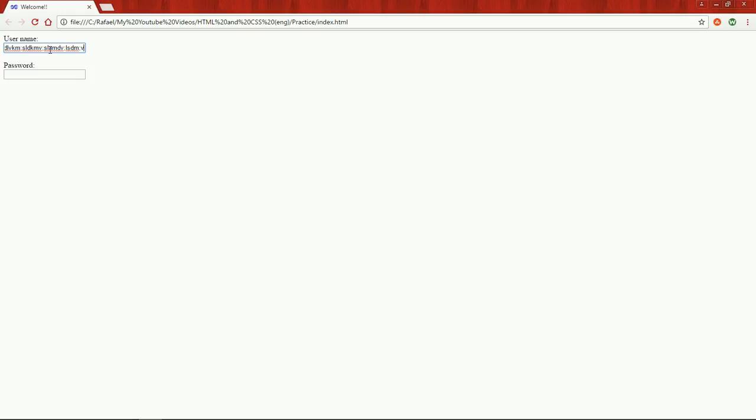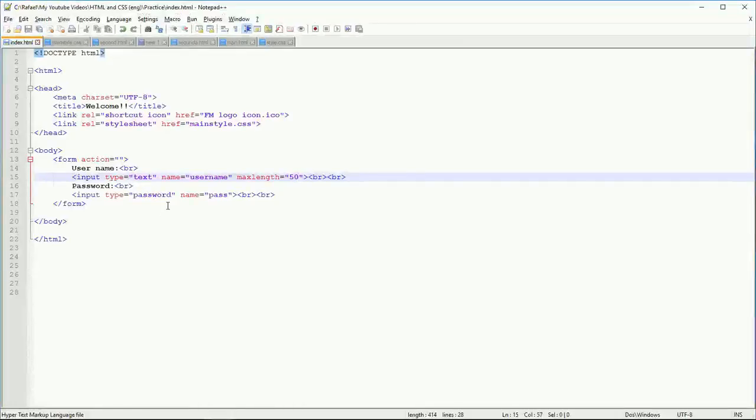Right there it stops, so you cannot write anymore. And well, those are the attributes that I wanted to see and get a little bit more in depth with for the text and password input fields. So now we can see how to assign a default value, how to set this as read-only or disabled, and how to assign the size of the characters that are going to be displayed and the maximum length of characters that we want to allow the user to type in.